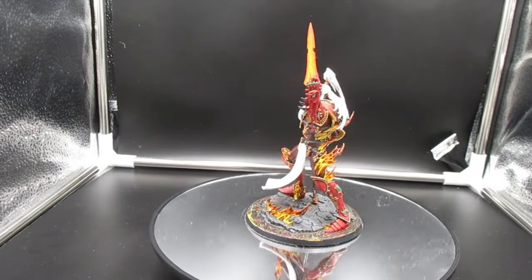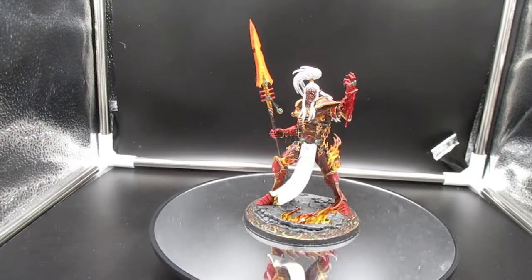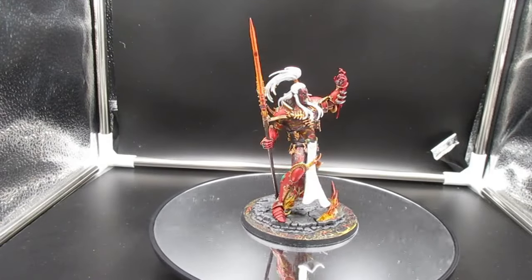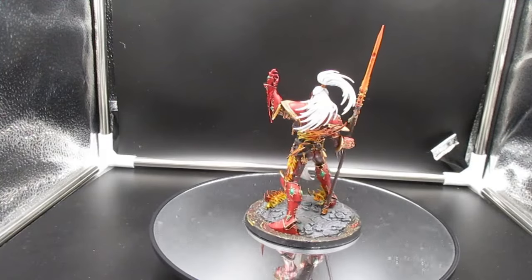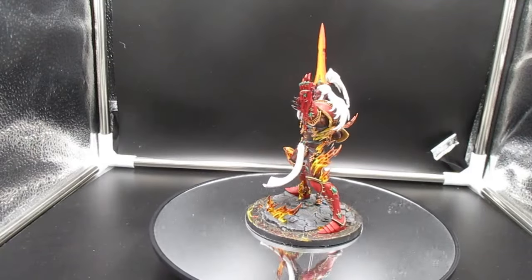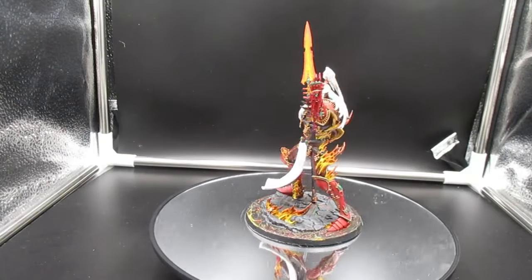Hello and welcome to today's episode of The Best Gundam Models Period, where today we'll be looking at the Avatar of Khaine from Warhammer 40K. This model was purchased from Amazon.com because it was $25 cheaper than the standard price — standard price at the time was $110, I paid $85. Was this guy worth it? Stay tuned and find out.